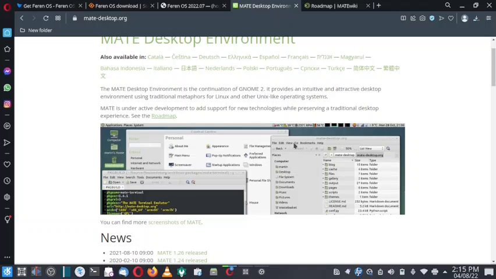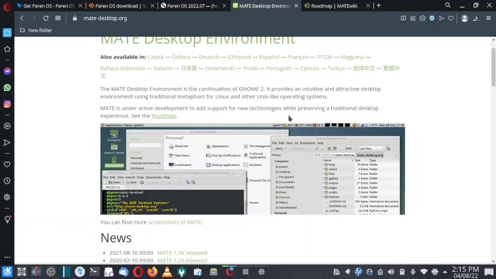And in tomorrow's video, we will check out the Mate desktop of Linux Mint version 21 Vanessa. We had already checked out the Cinnamon desktop of the Linux Mint 21 beta. So I decided to check out the Linux Mint 21 Mate desktop this time. Now it has been released. It is a stable version. So you can get a good idea. Today we will do the EndeavourOS Mate desktop. Tomorrow you can check out the Linux Mint 21 Vanessa Mate desktop.